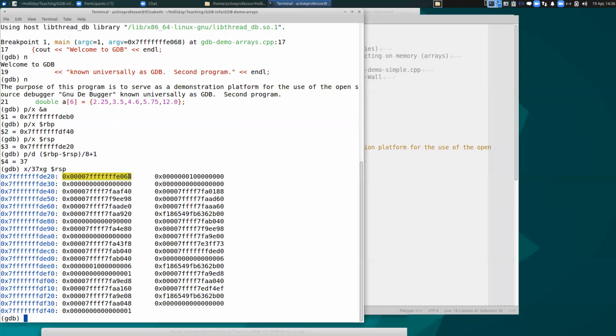All right. So you know the terminology. This is the front end of that activation record. This is second to the front end. This is third from the front end. And here's the back end. Front end, back end. All the others are caught in between. And there's something special here about the back end. Remember that the back end will, in most cases, hold the value of RBP from the previous activation record. But look, this is main. Main doesn't have a previous function. There is no previous activation record.